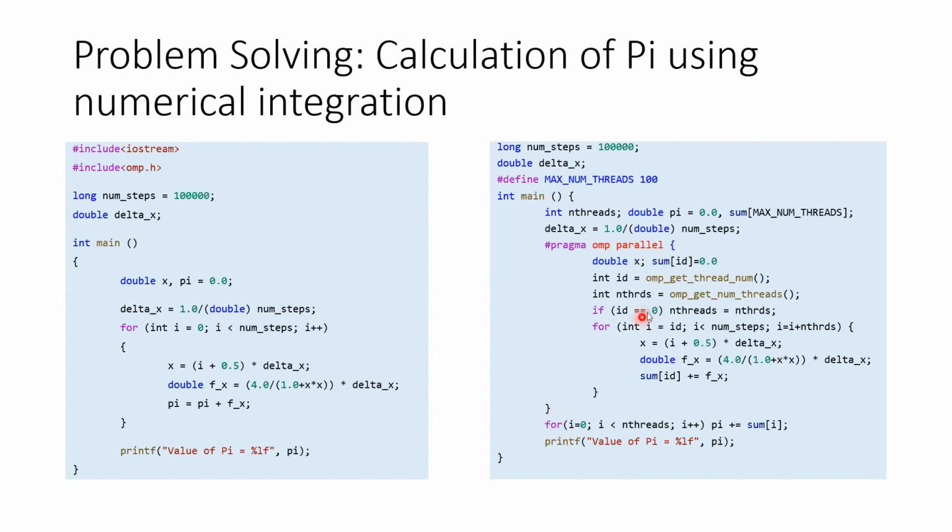But again, the same problem, right? The variable nthreads I have declared as a shared variable because it is outside the parallel region, and I want it to be visible outside the parallel region again. And if I don't use this if id equal to 0 and just set nthreads equal to the value fetched from the API, all threads will try to write to this variable, and I don't want that. That's why I am forcing only thread 0 to do that, and other threads should not execute this if condition. So only one thread will be maintaining this value, and then you sum it into the final value of pi and then print it.